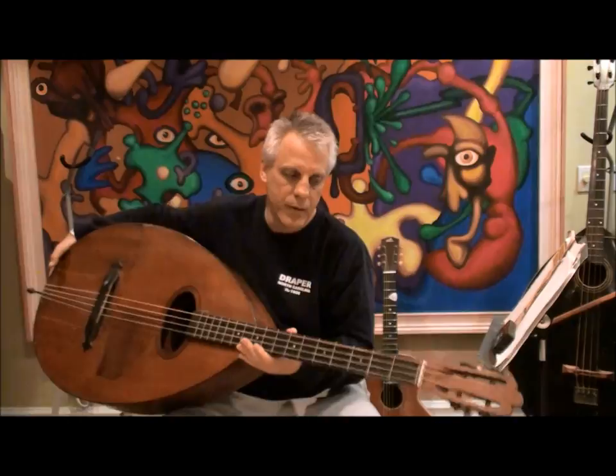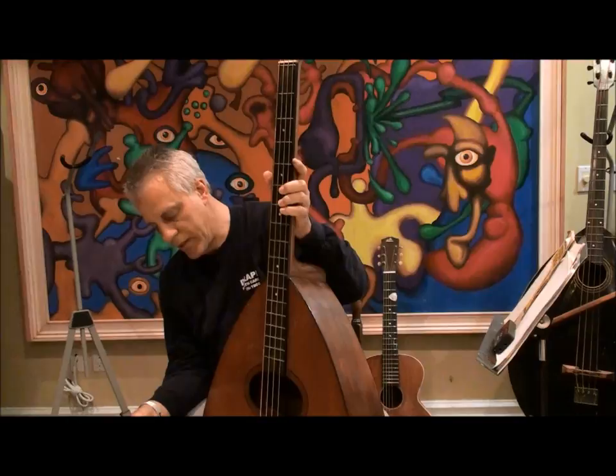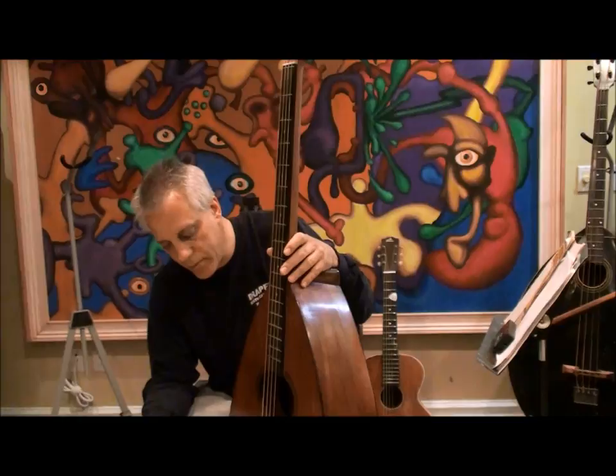The scale on this one is about 39 and 3/8, which is a little shorter than, say, a Gibson Mandobass, about 42 and a half, and which is close to the scale length of an upright bass, like a 3/4 upright bass, which is about 42 usually.